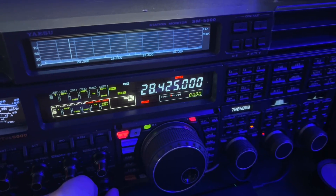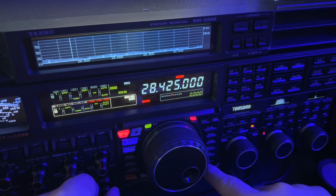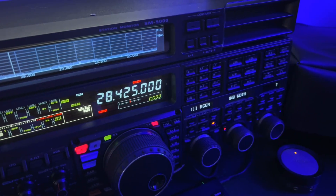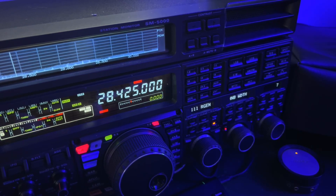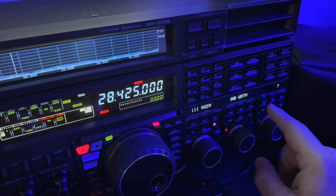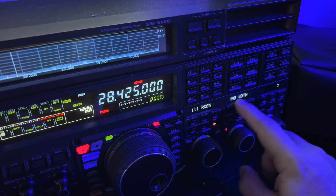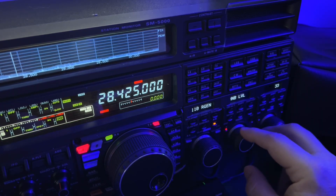There are some timing adjustments for wide mode, and I've shown these in other videos. This exists for other transceivers as well — FT-891, 991, 991A, FTDX 10, FTDX 101 — they all have these timing adjustments. In the 5000, it's here. This is the noise blanker width and noise blanker level, and this is applicable to the wide mode.